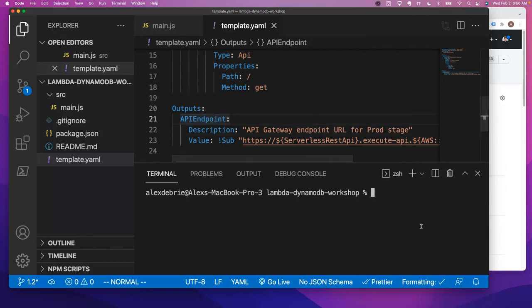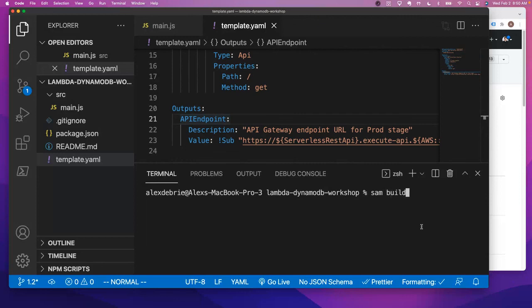All right, so that's the basics of that SAM template. Now we actually want to deploy our application, because we have our function code, and we have our template describing what resources we want to deploy. Now we actually need to submit that to AWS CloudFormation to get those provisioned. This is going to be a two-step process when you're using AWS SAM. First, you need to build your application.